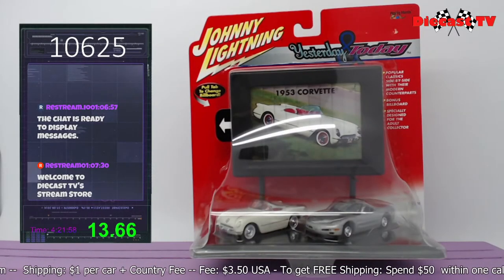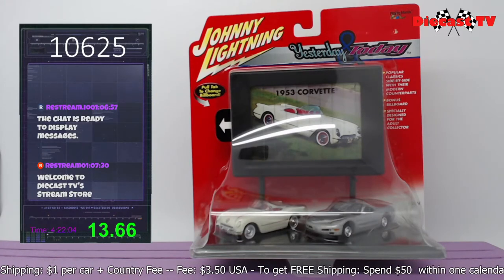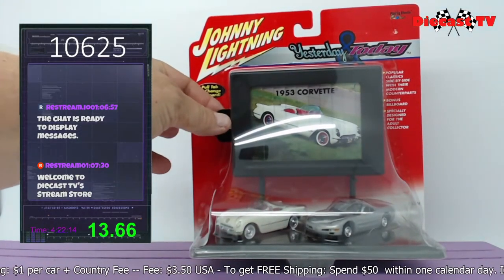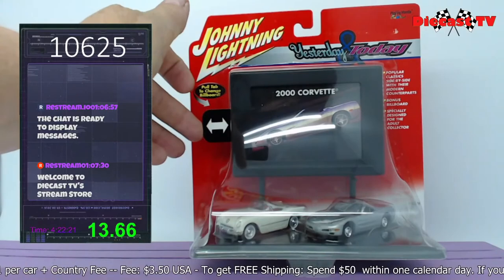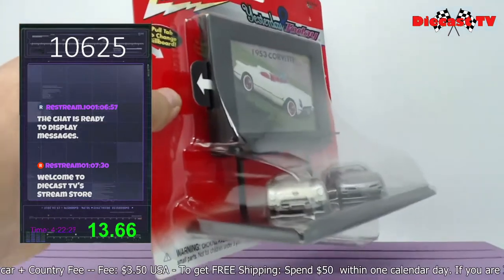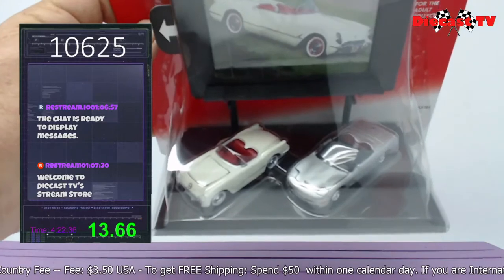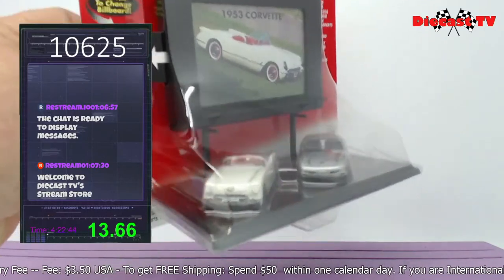Well, hello there again, folks. It's Krista. So if you've been to the stream store at all and you've seen these in the past, you know these are the yesterday and today, and these are one of my favorites because on top of it, it's also the Corvettes, and I just love playing with these. You have the 1953 Corvette right there on the left, and then you pull the little tab, and what? There you have the 2000 Corvette. And I apologize for all the glare on this packaging. I'm going to pick it up so you can see it better. It's just a very odd shape to the bubble packaging on the front of this card, so it's kind of hard to get a good look. There you go. That should hopefully cut down on the glare a bit. It almost makes it look like the bubble is not correct, but it is.